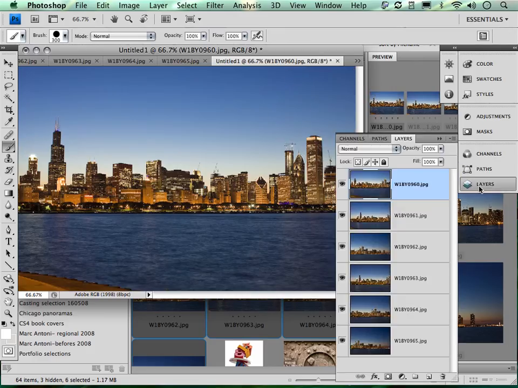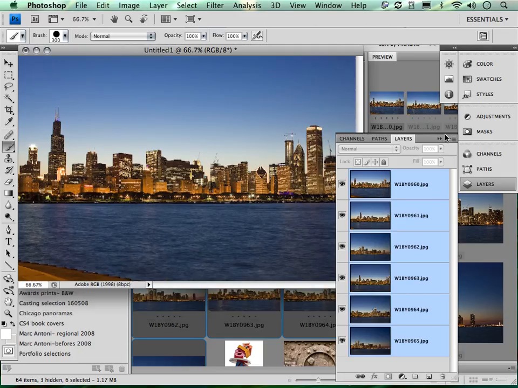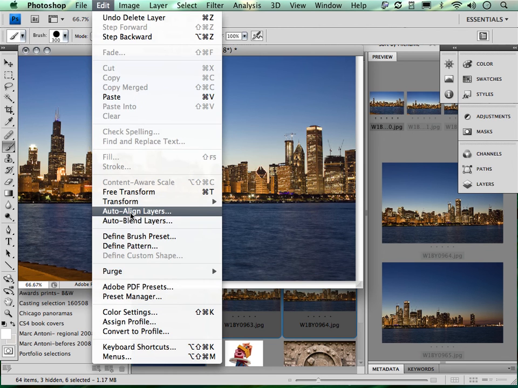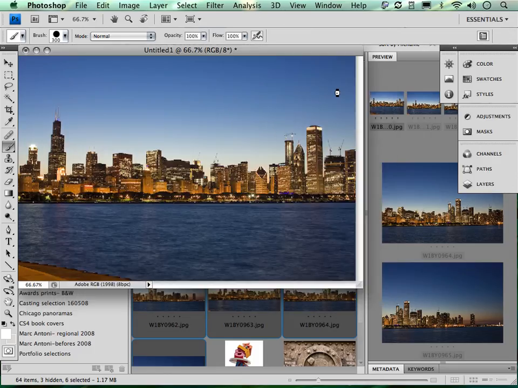Here is the stacked image. I'll select all of the layers there and then just close down all the other files because we don't need to have those open any longer. And just working with this one image, I'm going to choose different align options again. So if I go to the edit menu, let's just check again, those are aligned still. Yep, we still got those selected. Go to the edit menu and choose to auto align layers. And I'll start with the auto option with vignette removal and geometric distortion selected. Click OK.